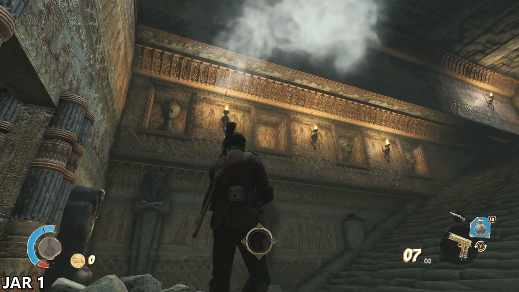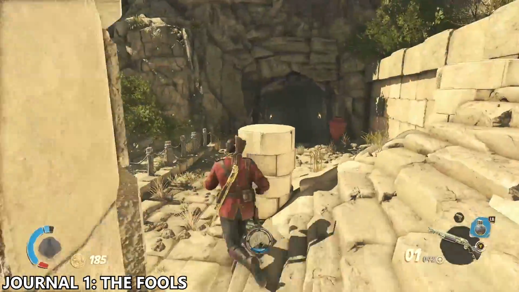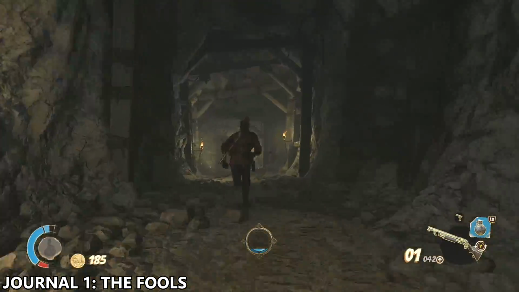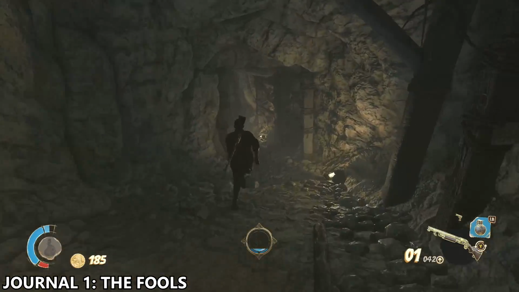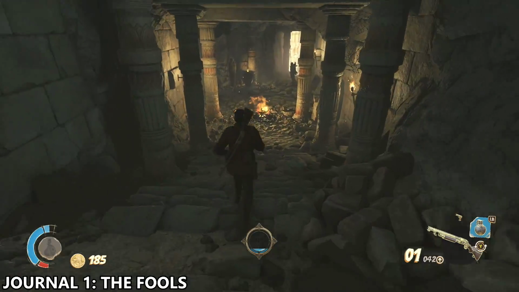So right as you start, look up and to your left to find jar number 1. Then, as you walk forward, you will go down a path on the right-hand side. This is right at the beginning of the level, just after the first collectible. There's an optional puzzle here on your right, which has some gold and gems and stuff you can grab.